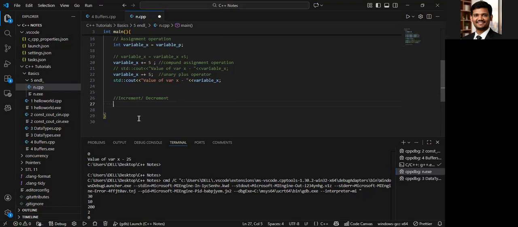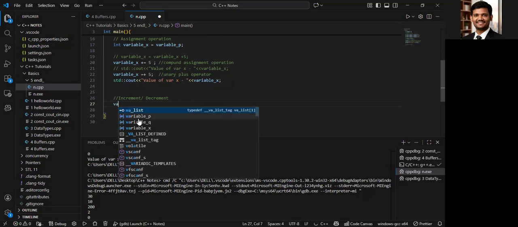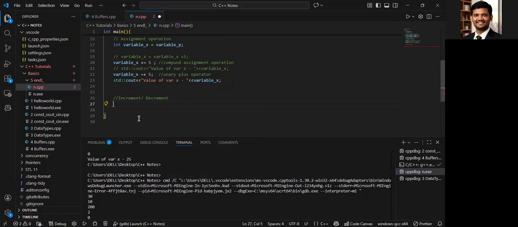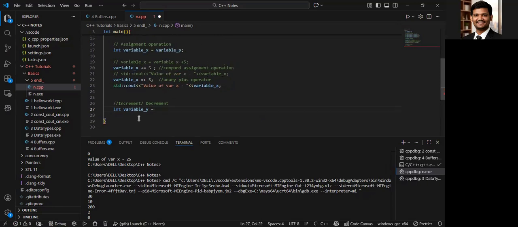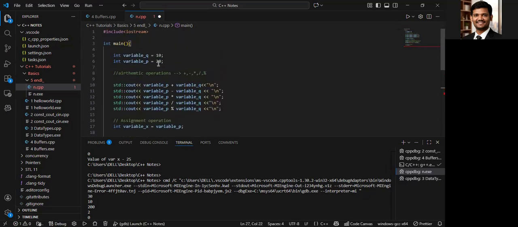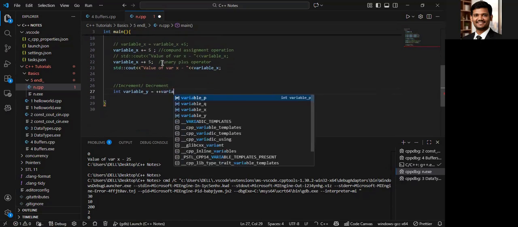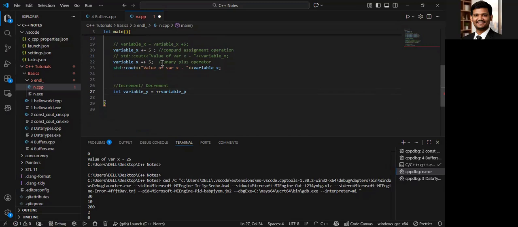Here we defined a variable. I want to define a new variable y, and we have 20 in p, right? And I want to do this to variable p, and after that, I want to display the value of y.